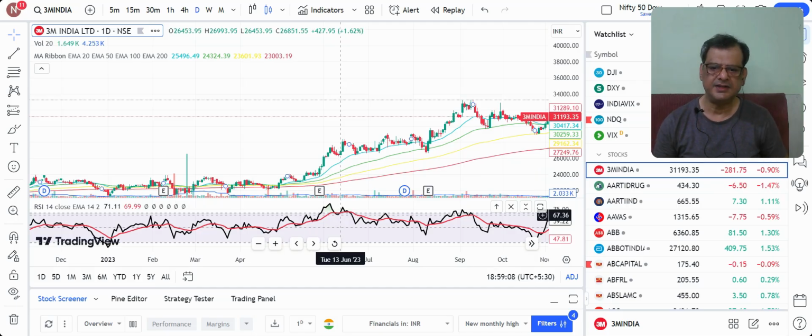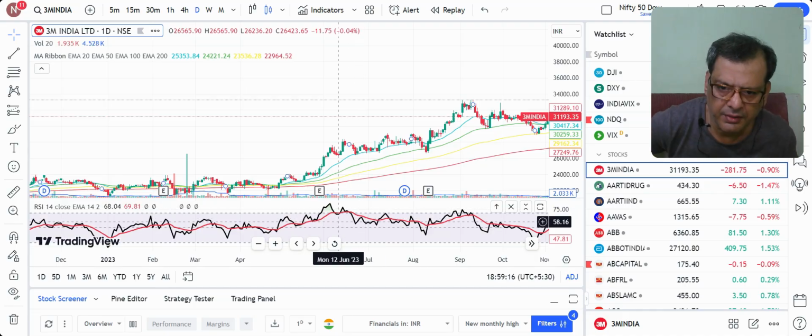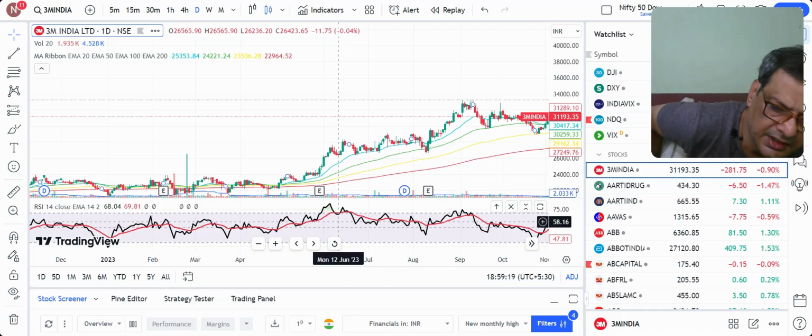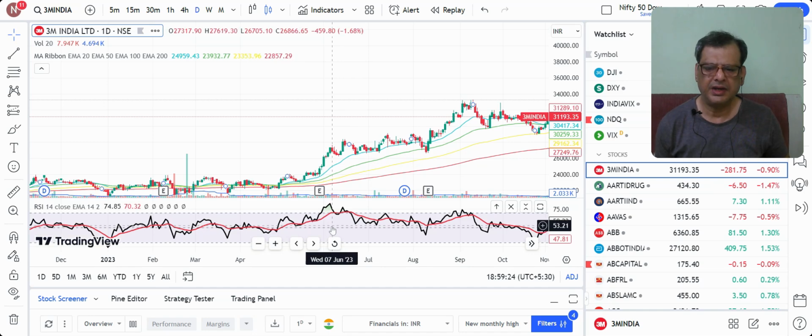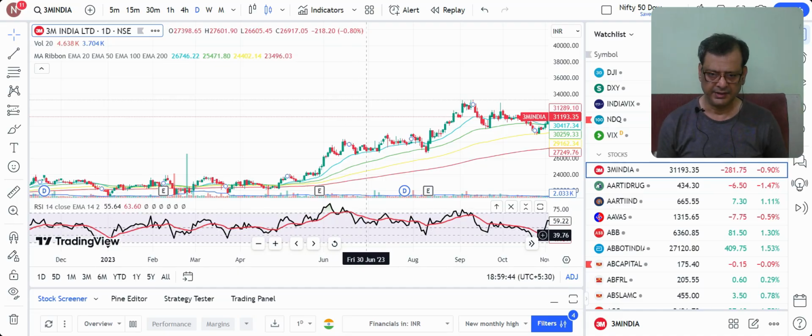So RSI basically is a trend following indicator and the values range between 0 and 100. And there is a formula for it. But since we are not in a maths class, you can look this up on Investopedia and you will get more details. I will not go into something that is easily available on the net because this doesn't help you trade. It will just give you an understanding. And I'm trying my level best to give you an understanding without going into the mathematical formula. But I'll tell you whatever is important to know, what will help you to trade better and to understand RSI.